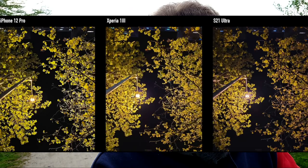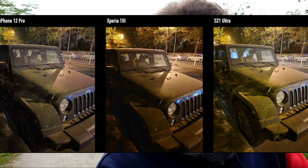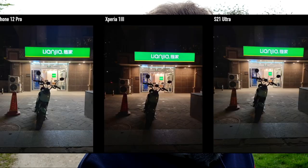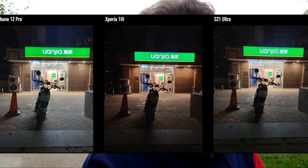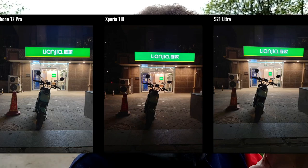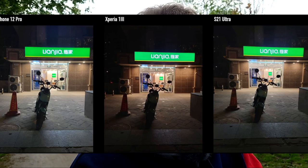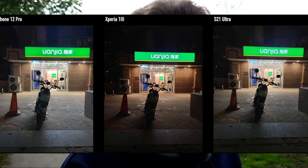We can also see nighttime shots, and they are typical Sony nighttime pictures. Sony doesn't try — like iPhone or Samsung — to make a daylight shot out of a nighttime scene. They simply capture the nighttime shot, so you get darker exposures. What I like in this example is that the background is not overexposed — they have that in control. The bike in front is a little too dark compared to the other phones, but the others have a slightly too bright background. Sony does their own thing with night mode, and it's more realistic to what a normal camera would produce.